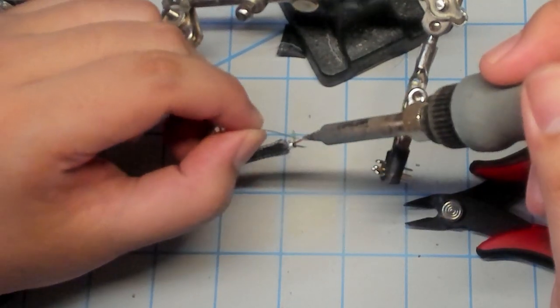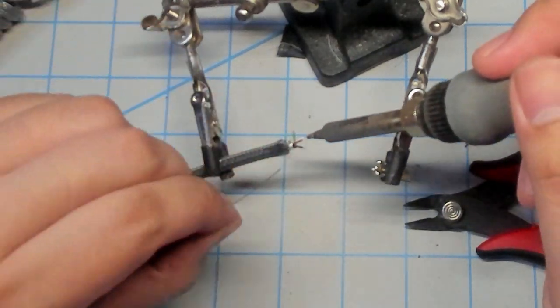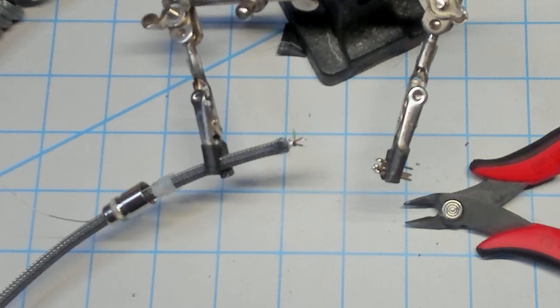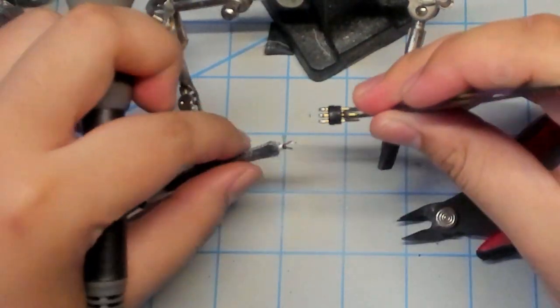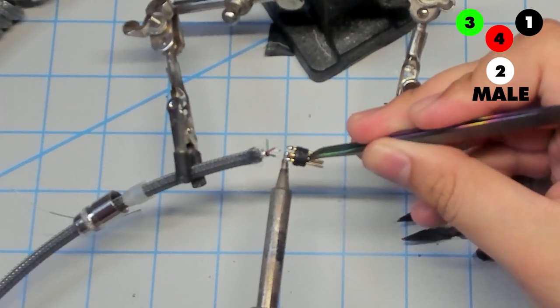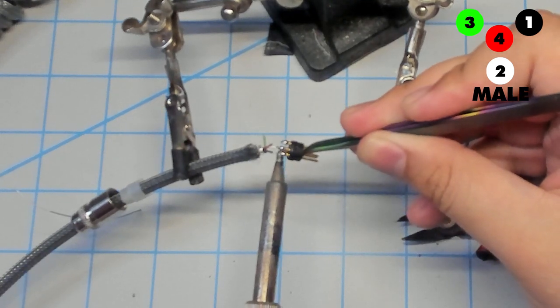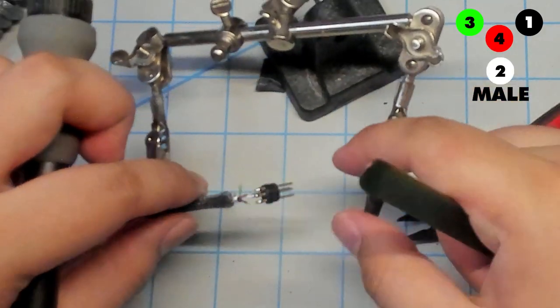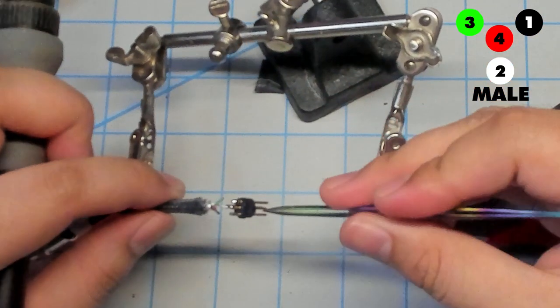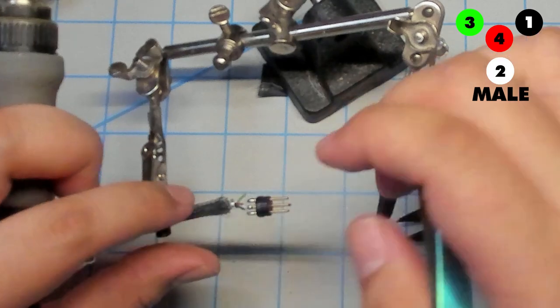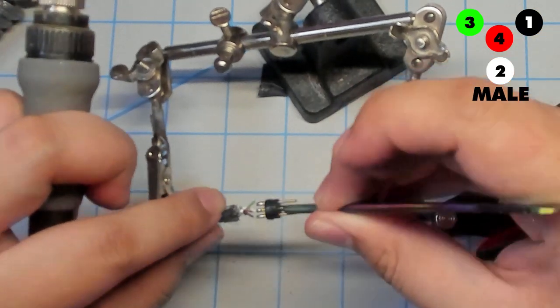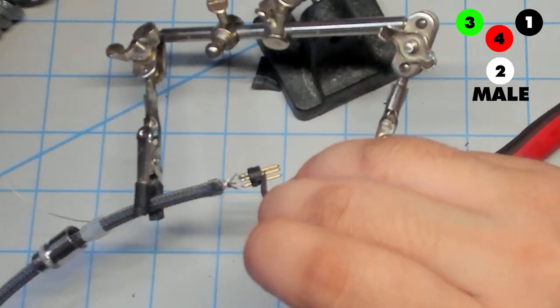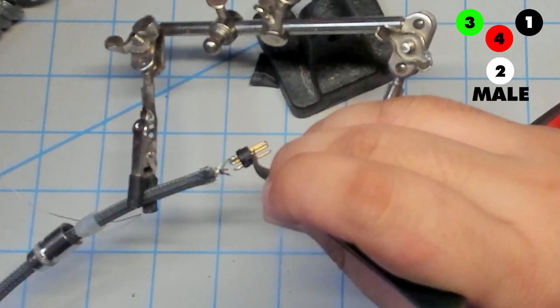Then I'll go ahead and add some solder to the exposed wires. To solder the male pins, my personal strategy is to use a pair of tweezers to hold the pins as I solder the wires onto them. I find it easiest to solder the bottom pin first by hitting the pin from the bottom with some tin on your iron. Then to complete the connection, I'll go ahead and solder each of the remaining wires.